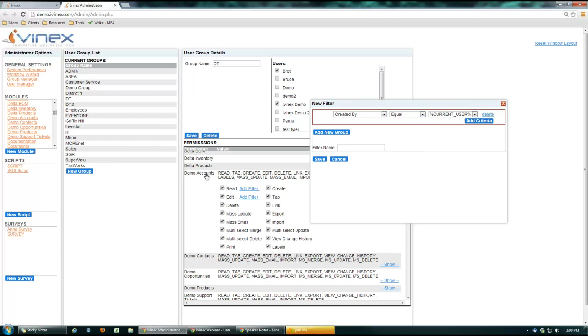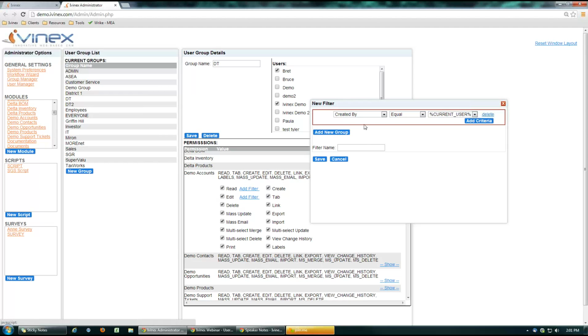everyone would be able to see accounts records, but only the records where the person currently logged in created that record. So if I've created 5 records, I would only see 5 records, or the ones that I created for this module, and there's no way I could change this. This isn't a filter that I can change. It's done from the admin side, and it's applied right at the beginning. So any filters that I create on the front end would be based off this pre-filtered record set that's already in effect. So I see this used a lot.